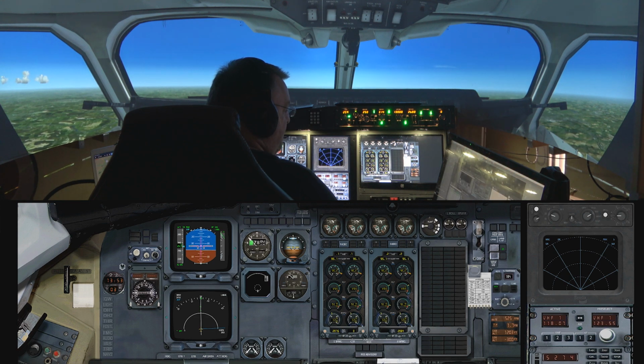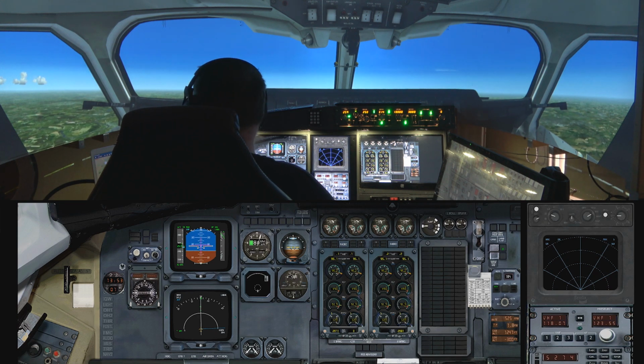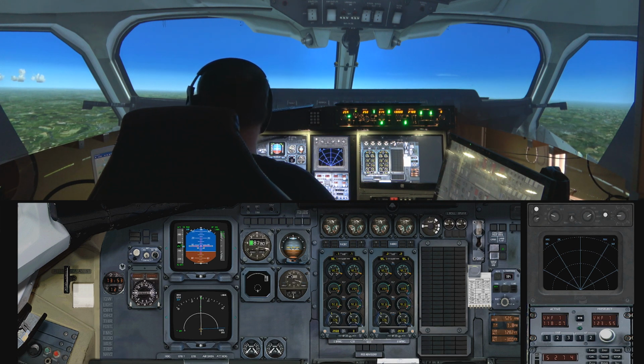Okay, so I have just told Pro-ATC-X that the co-pilot will service the radios, and also to turn on the background ATC chatter. So you're going to hear lots of ATC in the background, even if there's not many planes around.